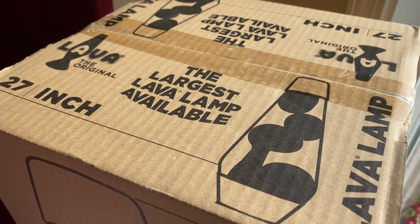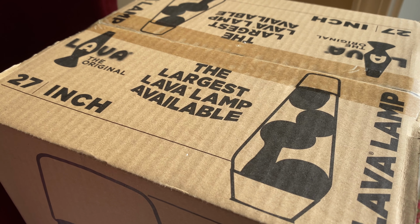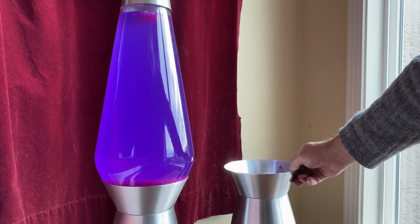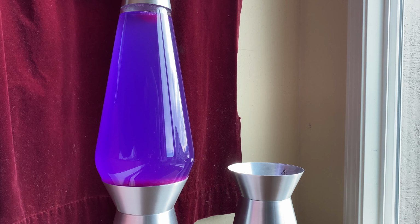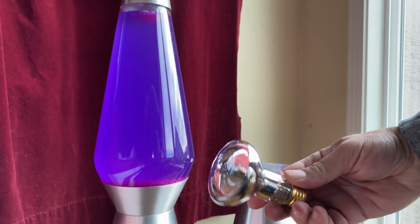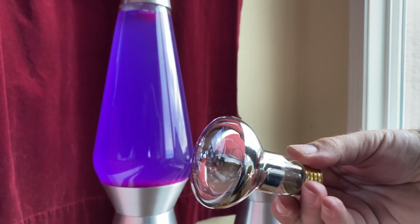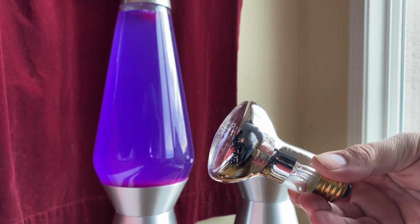Anyway, this is the largest lava lamp available. All right, new base. Looks good. Here's the bulb, just so you know what it looks like. It's 100 watts, but it's a pretty fancy little reflector bulb. Get that in there.